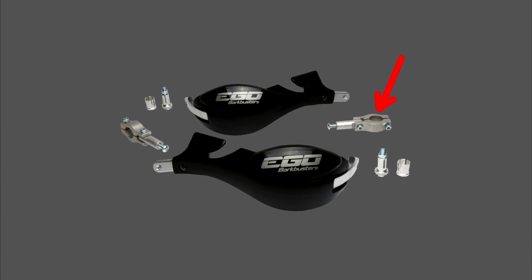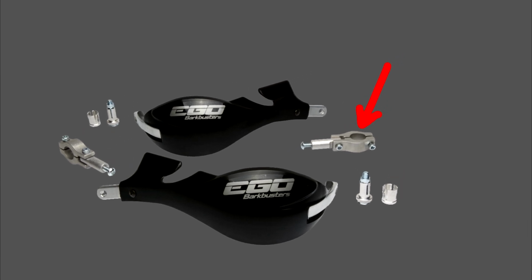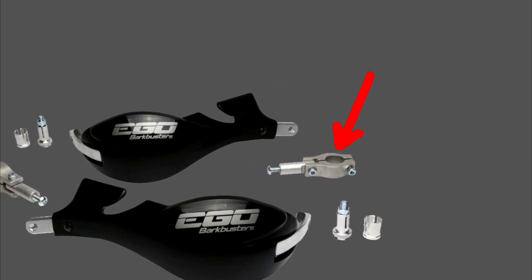So yeah, that's the first thing to do, if you want to do this, you want to make sure you've got those bits there. As you can see in this picture here, that's what they look like. That's where they come from, the actual Barkbusters.